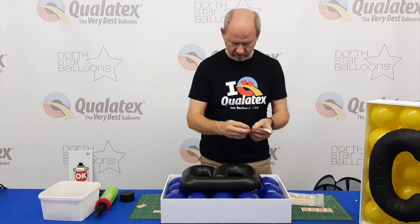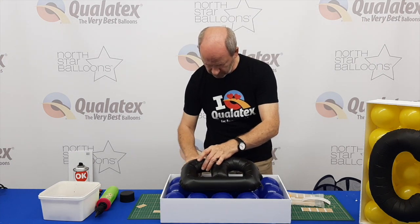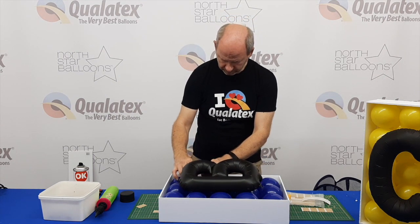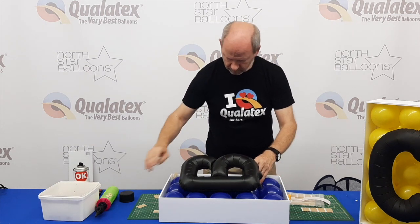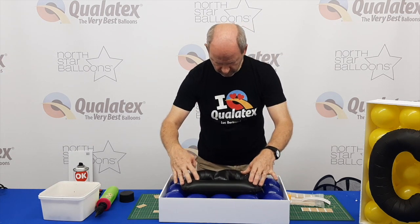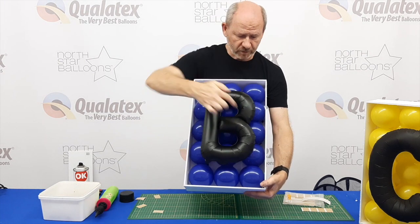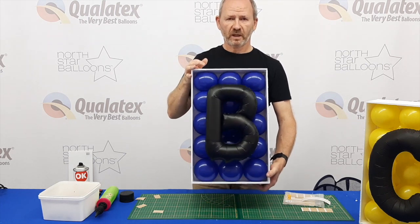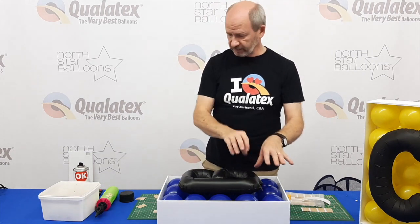One here. And one there. I already glued it in here on that side. One, two. And as you can see, with one, two, three, four dots of balloon bond, this is now very strong. Now you can choose to fill up more of the little gaps.